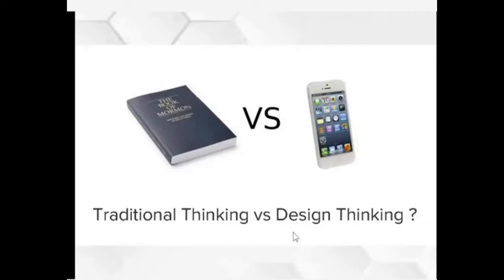Traditional thinking is like a book. You will follow one after the other. After the first page, you will go to the second page. After the second page, you will go to the third page. Design thinking is like your mobile phone. You are suddenly watching WhatsApp. You will get a call. You will immediately switch to the phone. And then suddenly you want to see some message. Again, you will go back to your text message. Come back to the call. That is like your design thinking. You are not constant. There is nothing like a sequence that you have to follow.